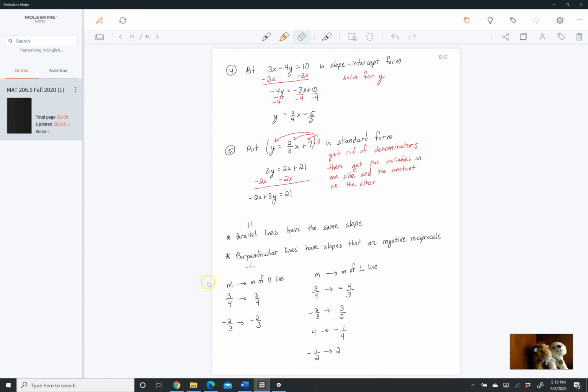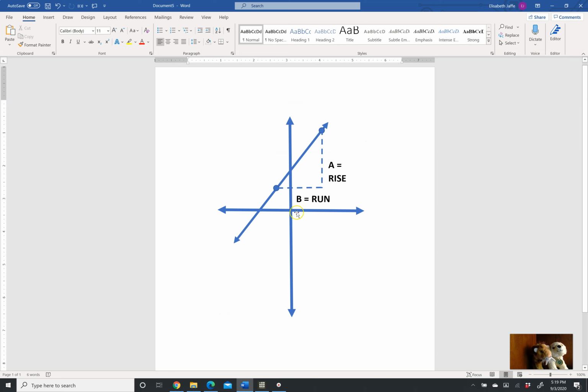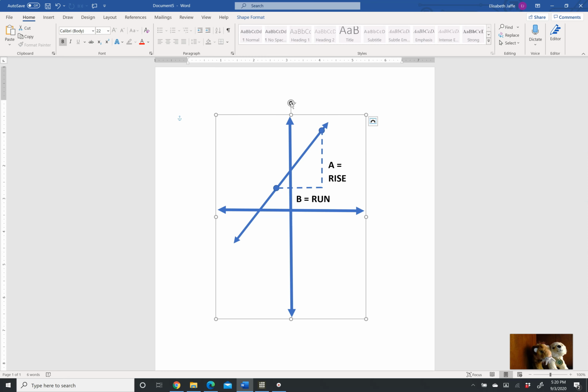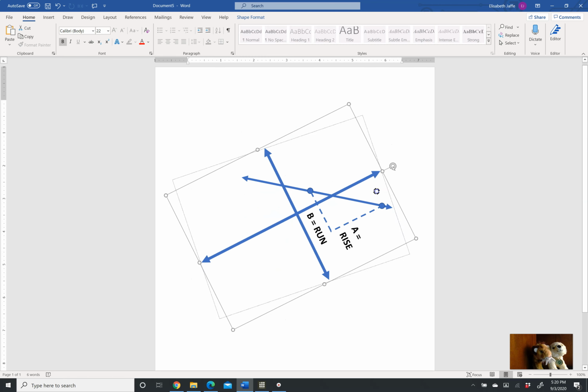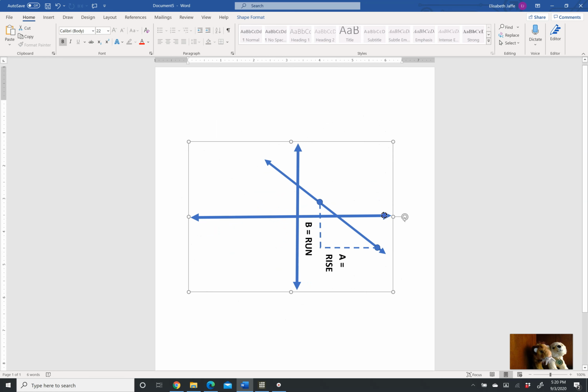And before we go, here's why this happens. So when we say that we're taking the slope of the perpendicular line, I want you to look at this line, right? Right now, this line has a positive slope, and it's rise over run, right? It's the vertical distance over the horizontal distance, which gives us rise over run. What we're going to do is we're going to rotate this 90 degrees because that's the perpendicular. So I want you to look at what happens to the line. When we rotate it 90 degrees, the slope is no longer positive. The slope is now negative. That's the part where we say negative reciprocal.